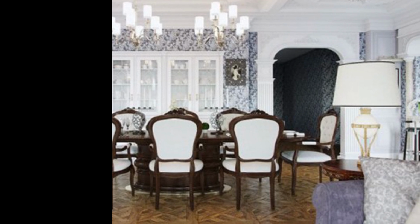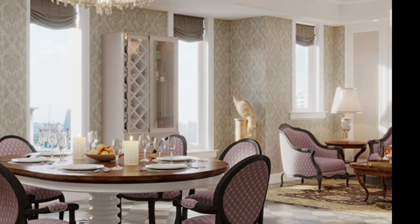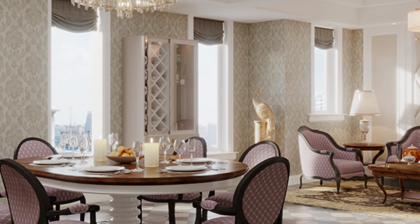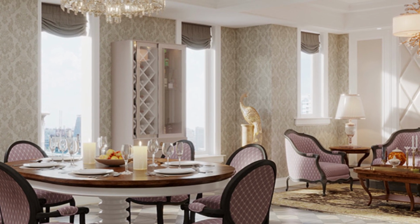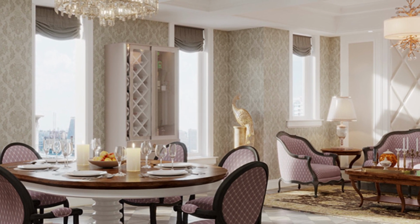For the uninitiated, modern Victorian spaces are exactly what they sound like, homes that blend parts of the Victorian era with bits of the modern day. In a modern Victorian home, you can expect to see cement on the floors and chandeliers on the ceiling, or ornate mirrors juxtaposed with works of abstract art. Thanks to this unique blend of aesthetics, modern Victorian spaces manage to feel sleek and palatial at the same time.